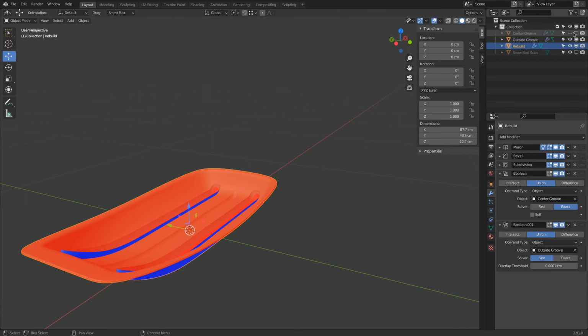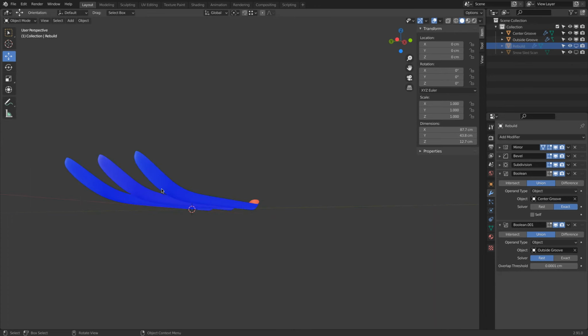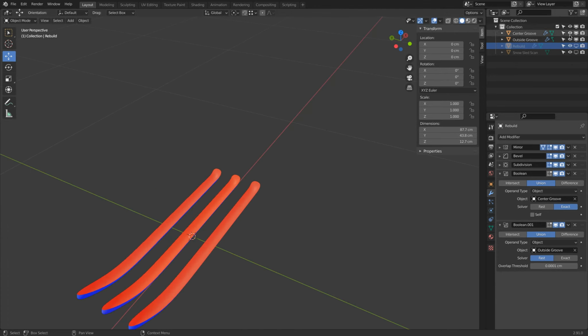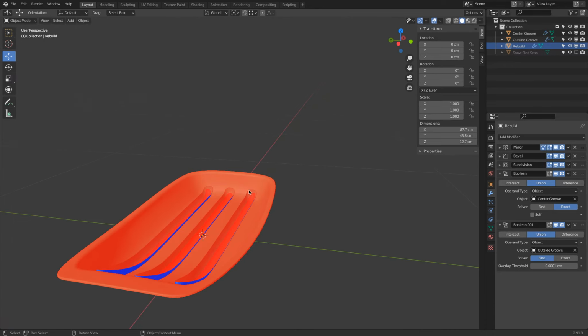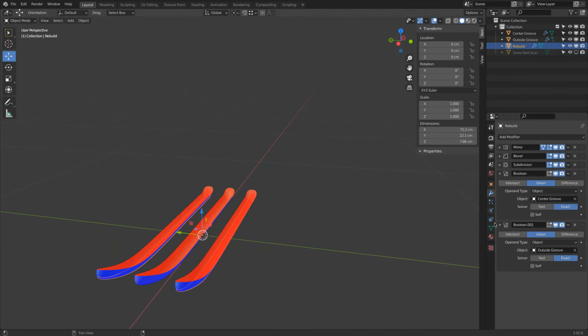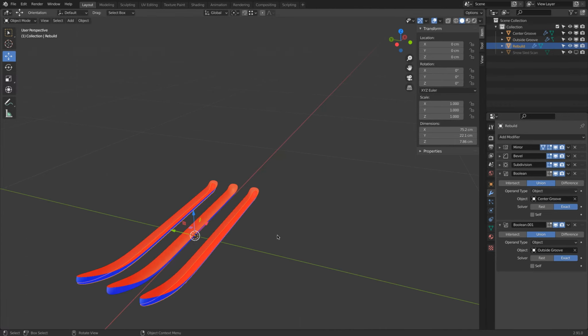Show me this one, show me this one. So blue is outside, red is inside. For each one, that is perfect. Okay, but you saw that here with this one, with the exact, it does not really do what we want. Quick question, what happens when we do it this way? It does the same. Okay.